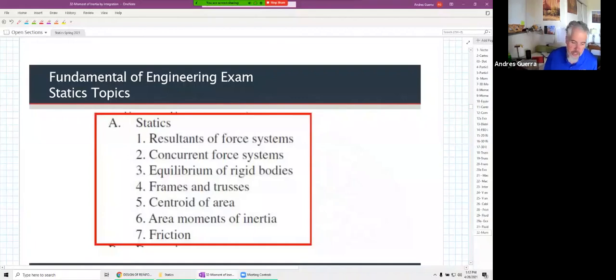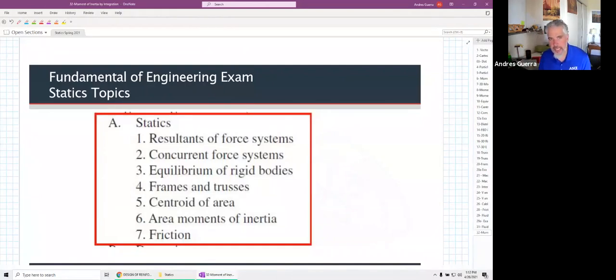Okay, Fundamentals of Engineering exam statics topics. Now the FE is usually something that's taken your last semester of your senior year, and various majors have different versions of this exam. Lots of different majors take the FE. It's part of the process in becoming a licensed professional engineer, which gives you the ability to stamp drawings and stamp designs and say, yes, go out and build it. I'm approving this to go out and get built or manufactured or whatever the case may be.